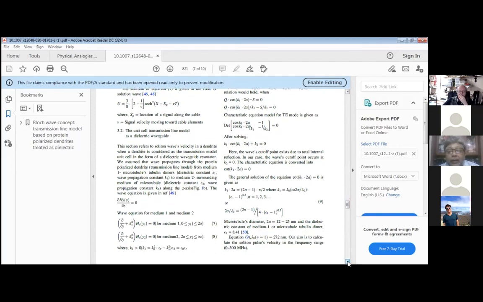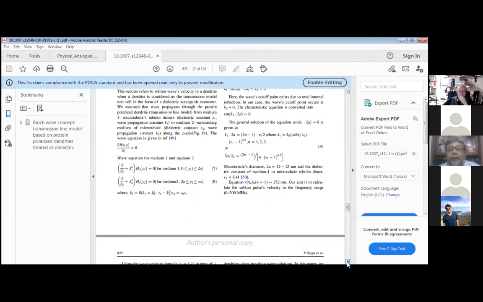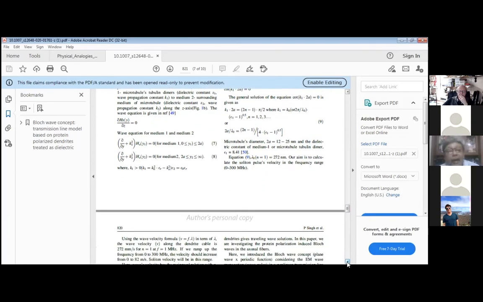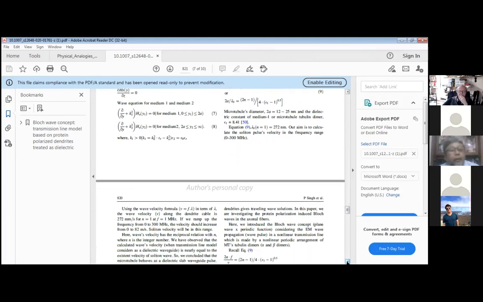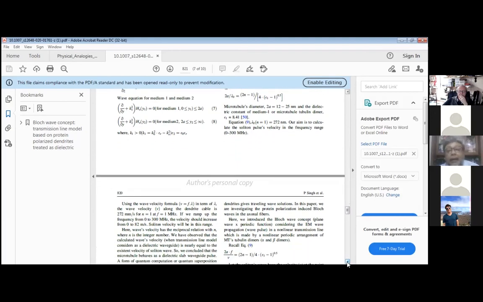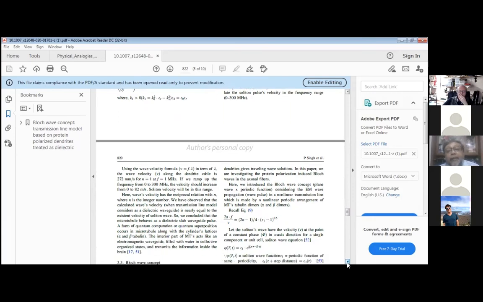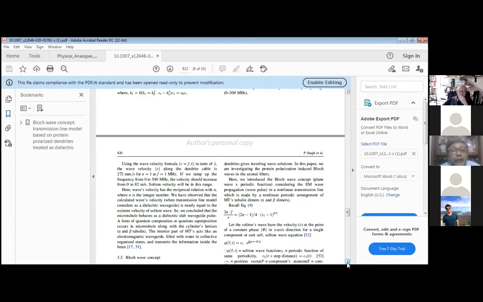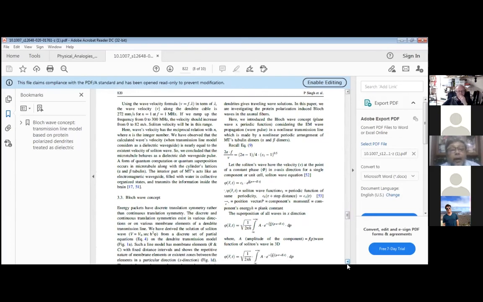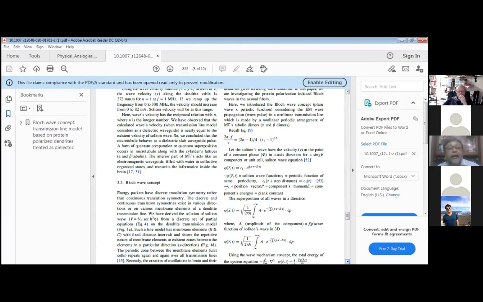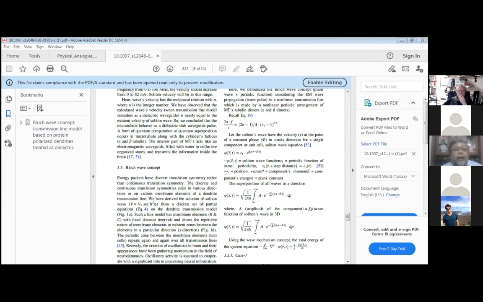the general solution. I would be very, very happy if these things could be explored, because I have talked to some experimental groups here, but we could not proceed regarding this using some kind of real system where people could explore this kind of thing. So I would be very, very happy if somebody is interested in this Bloch wave concept and can explore the findings. So this is the Bloch wave.